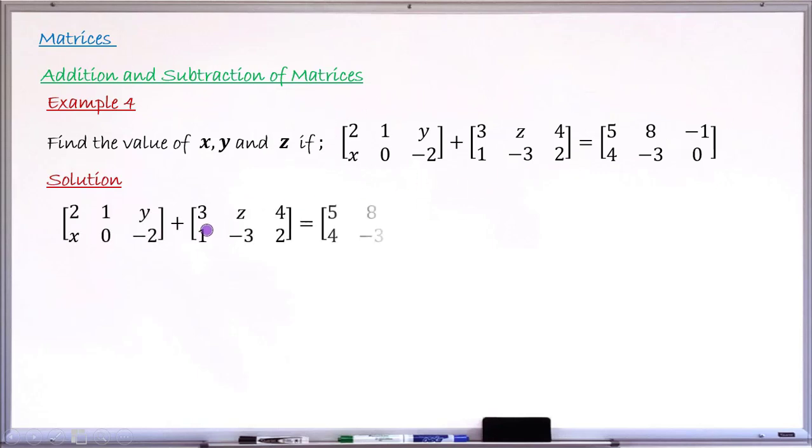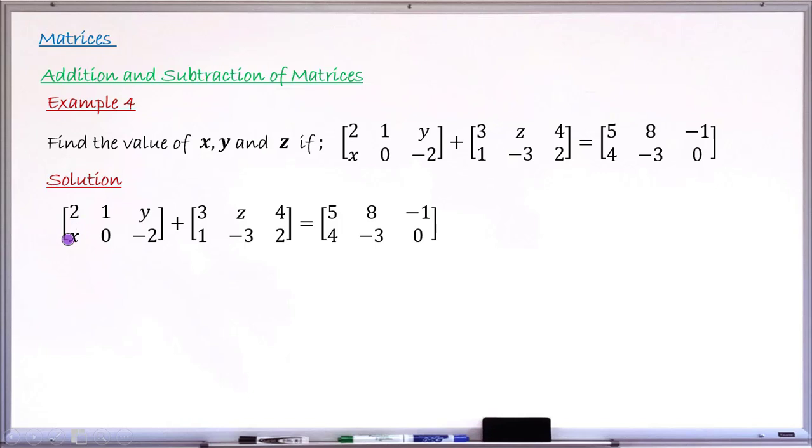which is in the form of matrices. So I'm going to have these 3 matrices. That is the first matrix plus the second equals the third matrix. So this is an equation involving matrices. In this, some of the entries will now be these unknowns x, y, and z. So let me just find them. This is one of the unknowns in the first matrix, y. This is another unknown in the second matrix, z, and this is another unknown, x, in the first matrix.